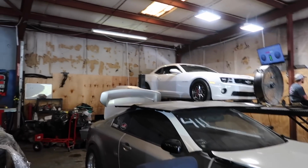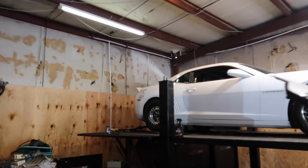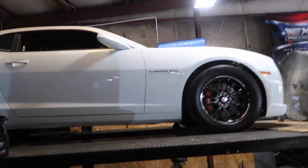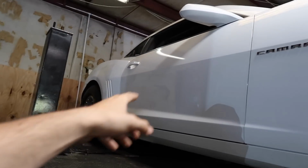Alright, so I think I need to get a battery charger on this thing because I've been killing the battery slowly and it doesn't have enough time to charge, but we just iced down and we're going to make it happen today. Hope we got a good day on the dyno and the cow checks out. The reason we're doing this, check to see if we got a fuel system issue, if it's leaning out when the secondary and the third pump's supposed to come on.